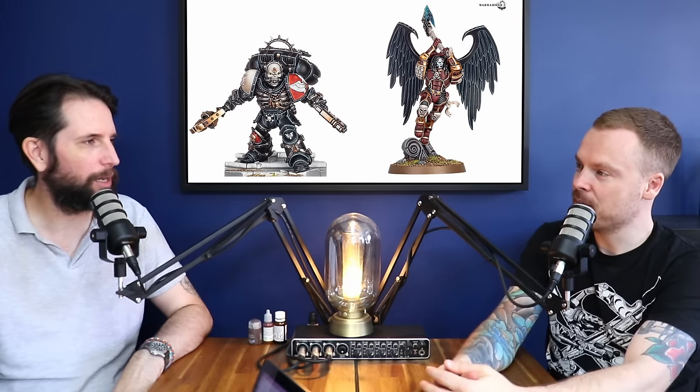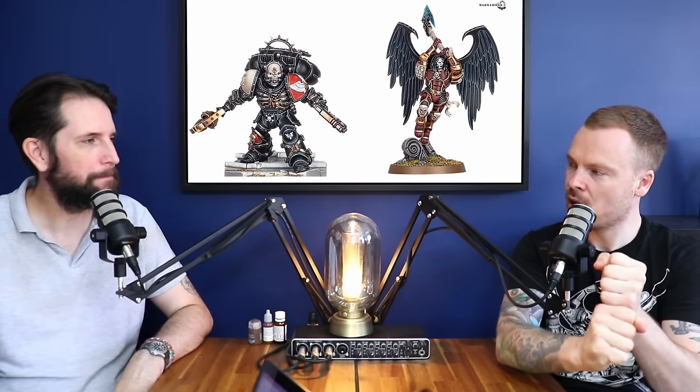Astaroth looks great, I think. It looks good. I like it. I like that they've tilted the pose a bit, so the axe isn't centered. It's offset a little bit, which I think is quite cool.